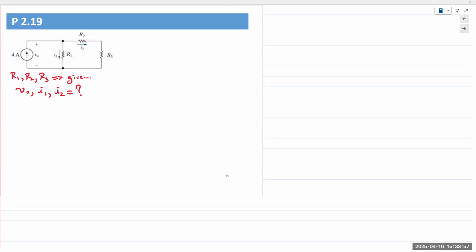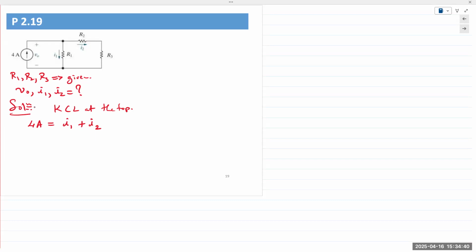So we can start with, let's see, current source is given. So we cannot start with Ohm's law because I1 and I2 are not available to us. We cannot start with KVL because VO is not available. So the only logical option is to write a KCL at the top. Okay. So we begin with KCL. KCL at the top. And I can write the 4 amp source is split into I1 plus I2. So that's the only logical place to start.